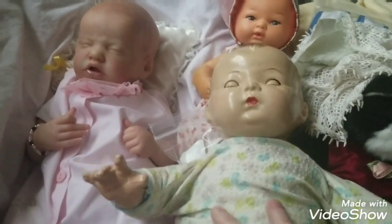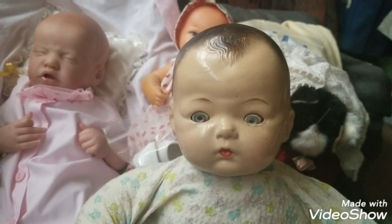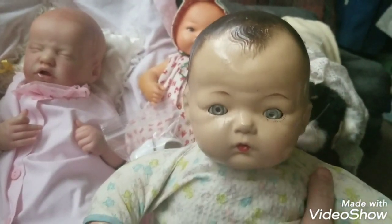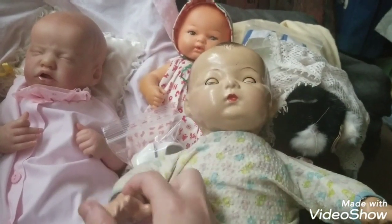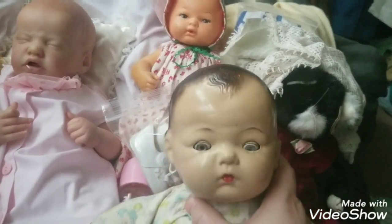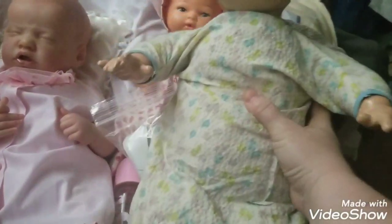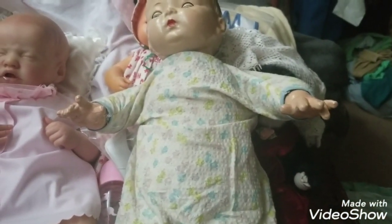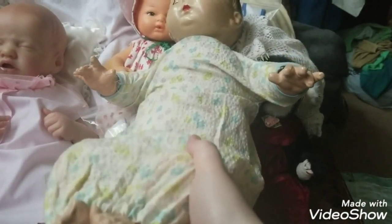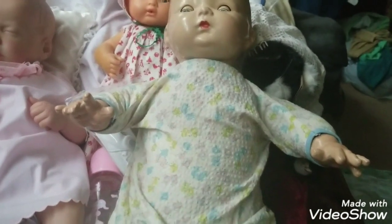I did get a doll — one that I would say is from the fifties, possibly earlier. When I picked it up, it had small eyelashes, but they ended up falling out throughout the course of the day. It was a doll on the clearance table. It's got a plastic head with dark painted hair. I bought other eyelashes to go on it and I'll have to figure out how to put those on. The doll actually didn't come with an outfit, so I picked up an outfit knowing I'd use it on one of my babies. It's a gown type outfit, and I just ended up putting it on him so he wasn't naked — because I'm not big on naked babies.